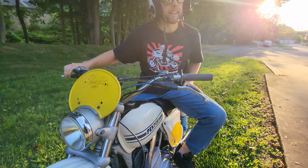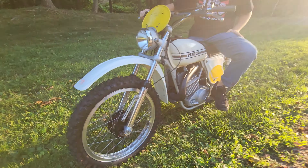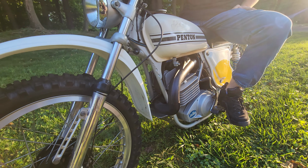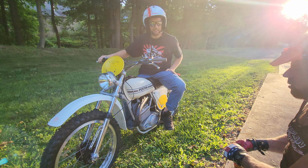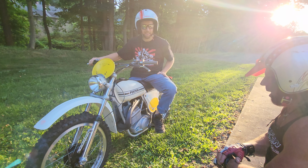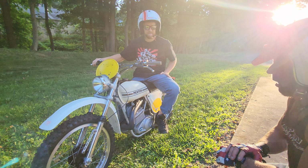It's been in dry storage and on display on the third floor of the New England Motorcycle Museum for 3 years. The guy that owned this bike previously is a, I don't know if he's a billionaire, but I can tell you he has a private jet that he flies to different museums and locations around the country where he stores his motorcycles. And this one was in New Jersey with a full-time mechanic working there, working on his bikes.